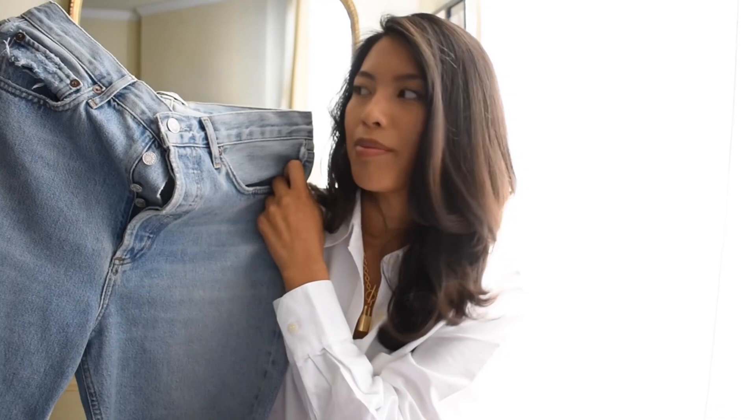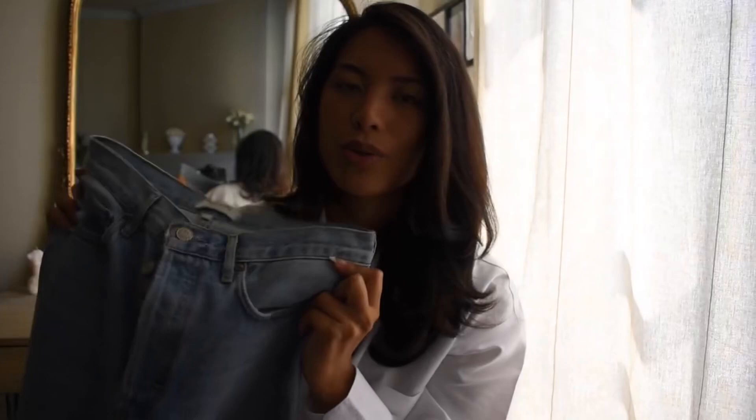For my next item, I'm going to show you these jeans by Goldie — the 90s Mid-Rise Loose Fit Denim in the color Snapshot. I got them in a size 27, equivalent to a US size 4. Similar to the reviews on the website, I'd recommend sizing down. Size down one if you're on the curvier side, and two if you're more petite. It depends on the fit you want: for a boyfriend fit like on the website, size down one; if you want it to fit perfectly, size down twice.